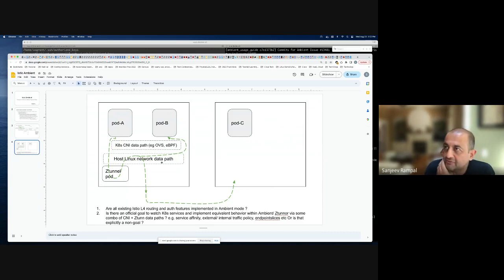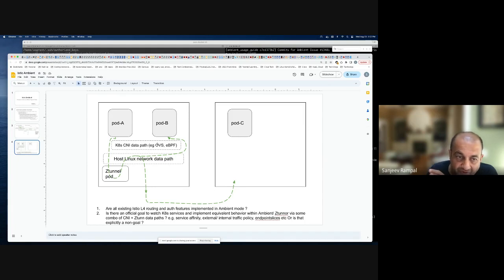Anyway, the last point, I know we're at the end of the time, so I'll mention it very briefly. This is on the same points as the previous picture, but looking at it a slightly different way. If you look at the CNI data paths, this illustrates how we are skipping the CNI data paths, because we are intercepting the packet right at the vETH. The actual behavior depends on the kind of CNI.